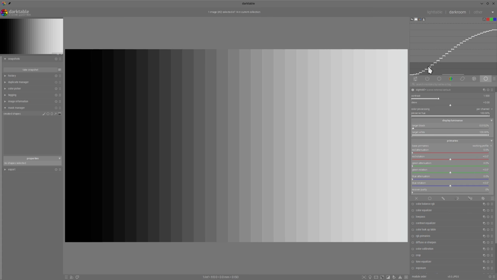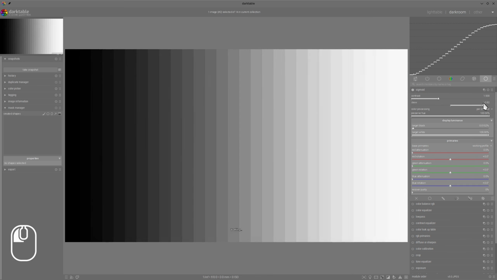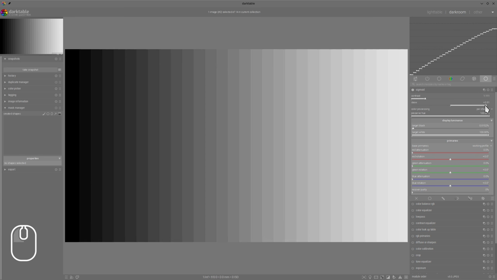also in Sigmoid. For example, if we want more contrast in the highlights and less in the shadows, we can shift that skew slider to the right, and you see we are losing contrast in the shadows and increasing contrast in the highlights, just with that movement. We can also reduce the contrast itself and move the slider and so on. So we have a little bit of playroom just with those two sliders here.